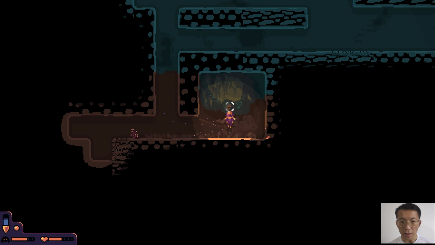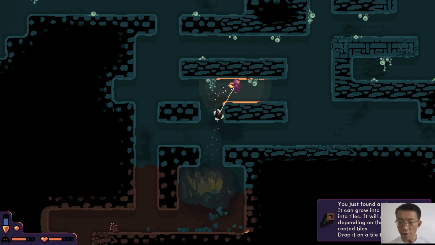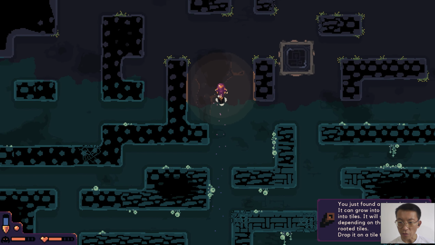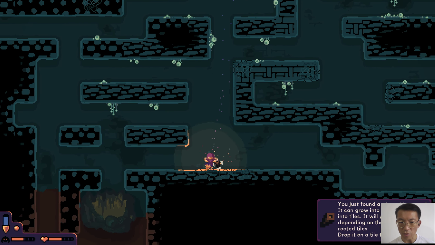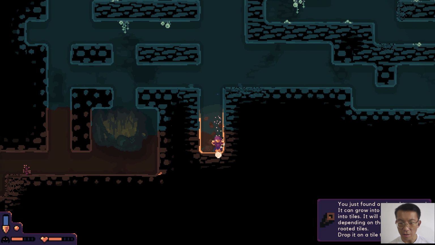Oh wow, what is this? Hey, you just found a mineral tree seed. It can grow into a tree. It grows into resource depending on the resource of the root tile. Drop it on a tile to plant a seed. I don't know, man. What do you mean, drop it on a tile to plant a seed? Maybe I drop it here.